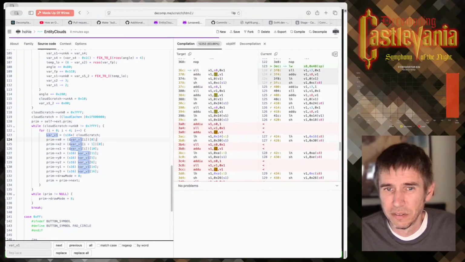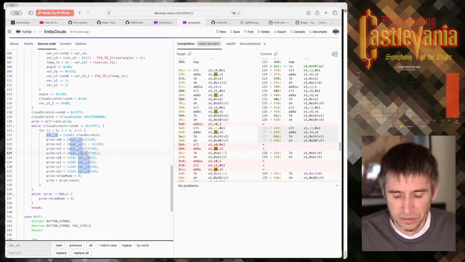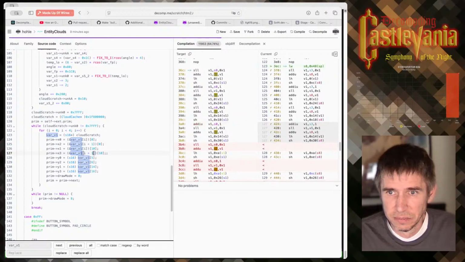So in some cases we have I plus 1 versus just I. It's slightly better, but let's go through and see if that's starting to make sense.